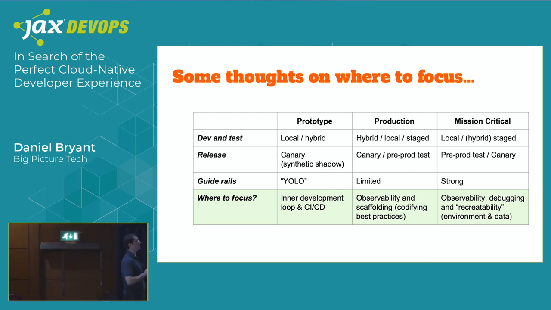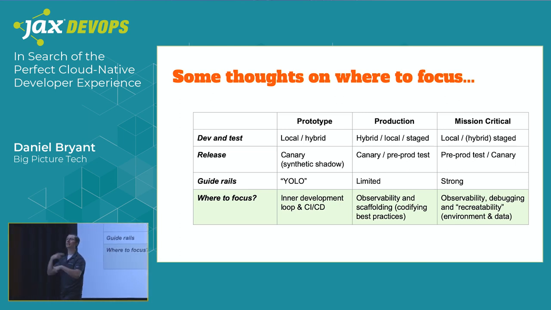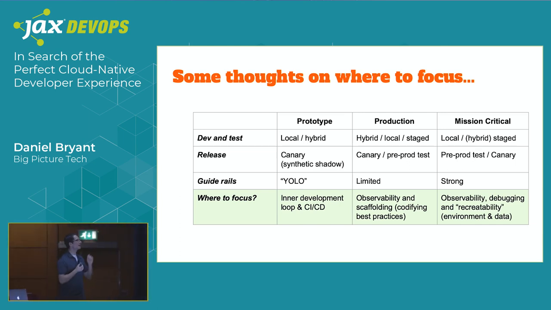And this is straight from the Accelerate book by Nicole Forsgren and co. You really need to focus on observability and debuggability. In particular, being able to recreate scenarios is really valuable if you've got mission critical systems. Being able to replay requests and responses, replay events in the system, is really good for when you're trying to debug stuff under fire. There is a bunch of cool tools popping up in that space too. There is Lightstep, doing distributed tracing, and Honeycomb from Charity Majors and co. are doing a lot of very interesting work in that space as well.